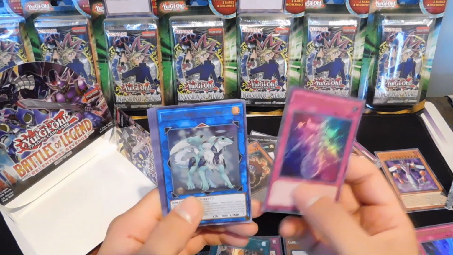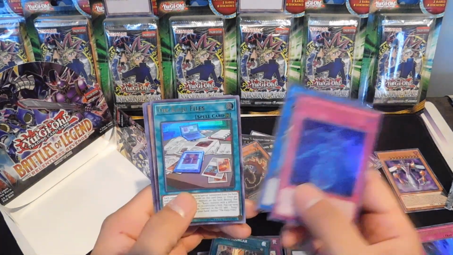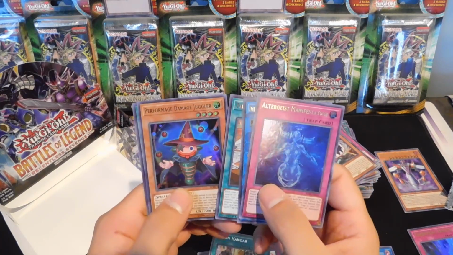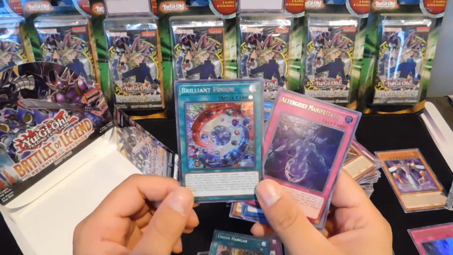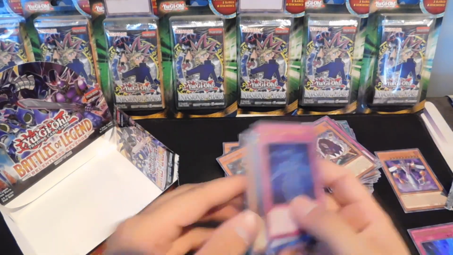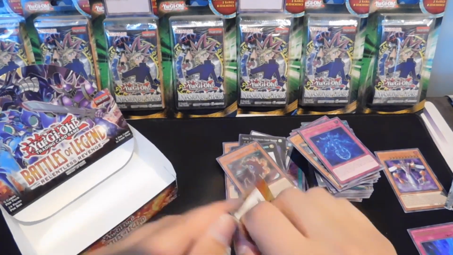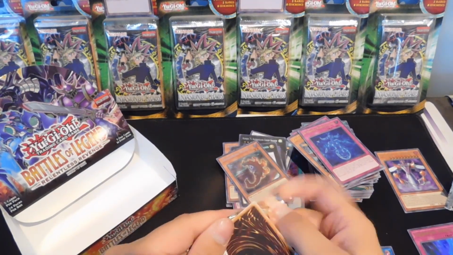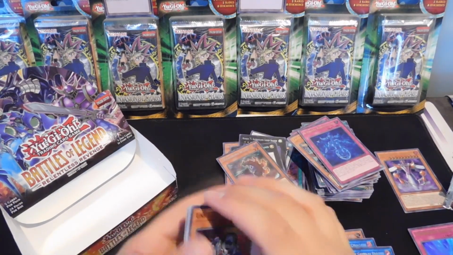Altergeist Manifestation. We got another M-Duck, the World Chalice Dragon, the Kaiju Files, Performage Damage Juggler, and we have a Brilliant Fusion. Man, I feel like this is the same damn box over again, other than those type of cards. Same box, except for this. Except for that. I'm hoping this has that Stromberg right here.